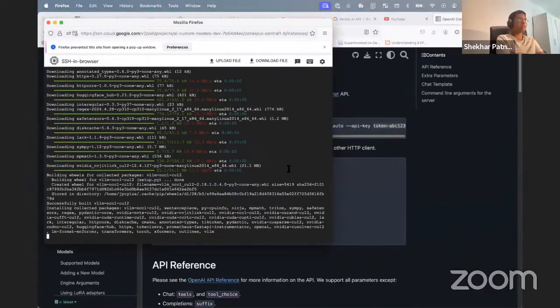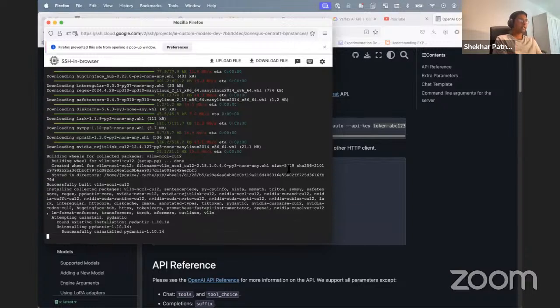Should we run Meta Llama 3 8B Instruct? This is 8-bit quantized, right? So I think that'll be better. And then dtype auto. Yeah, I had some problem with the dtype also. I had to select FP16 or something. So we may run into some issues right now.